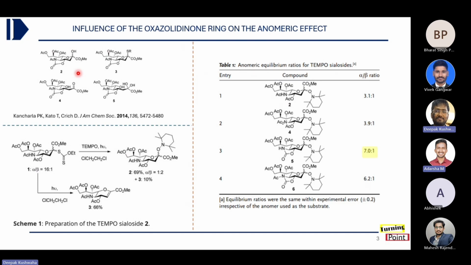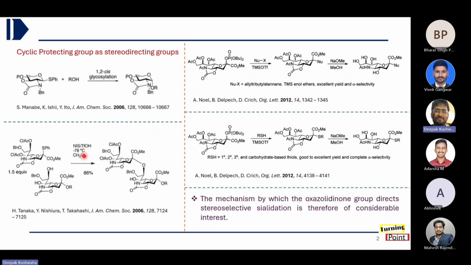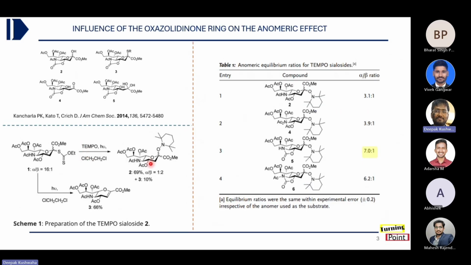So what have they done? Another experiment they have done: they have tried to do the glycosylation with the corresponding alcohol. In that case, you take this OH and do the glycosylation the way you are doing. In that case, they are not getting this product. So that's why they decided to go with the radical. Right. And the other important highlighting point is this persistent radical effect, which they are bringing here. So that is giving time already.